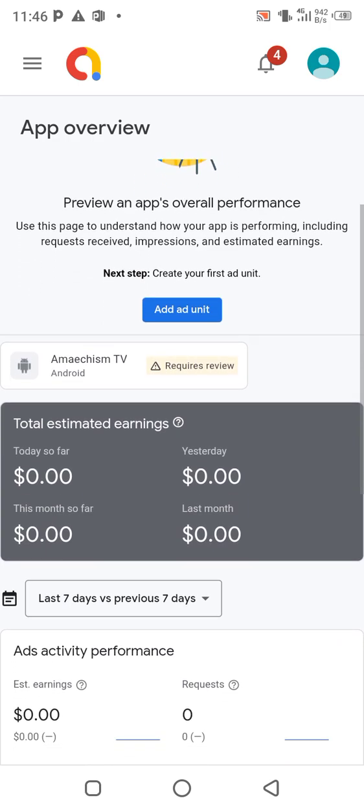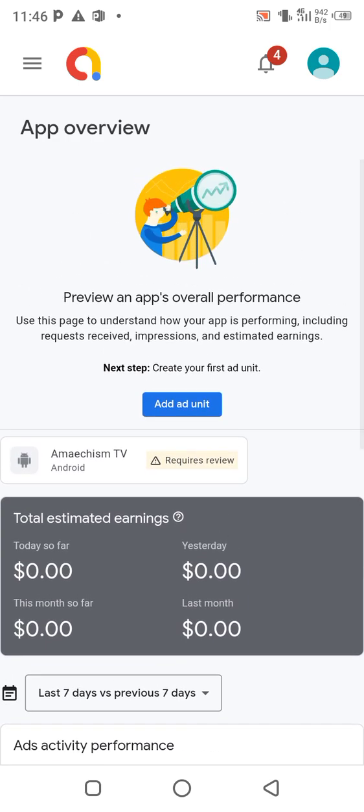when you come to your dashboard, just as you're seeing here on my screen, you can see this blue button that says add unit. So click on it.